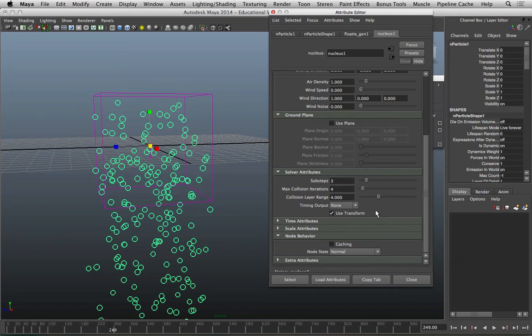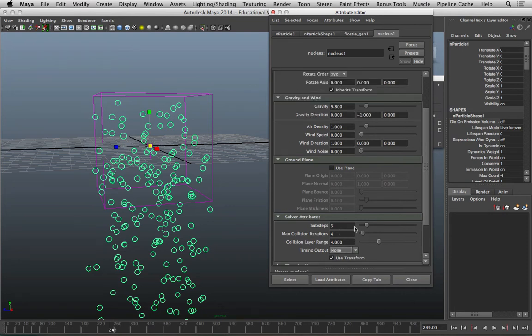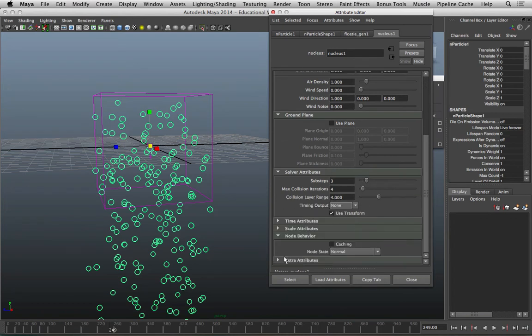So you can imagine if there's a particle floating and there's a collision object here, Maya checks its position right here on one frame, and then if it doesn't check it until the next frame, it might have time to pass through the collision object. But if it checks on subframes, like 10 times per frame, then it's going to check it before it gets through, and it will document that collision and it will bounce off. So sometimes if you turn up collision iterations, it solves things like that. But anyway, we'll talk about that stuff later. But these are all sort of quality settings that you can change.